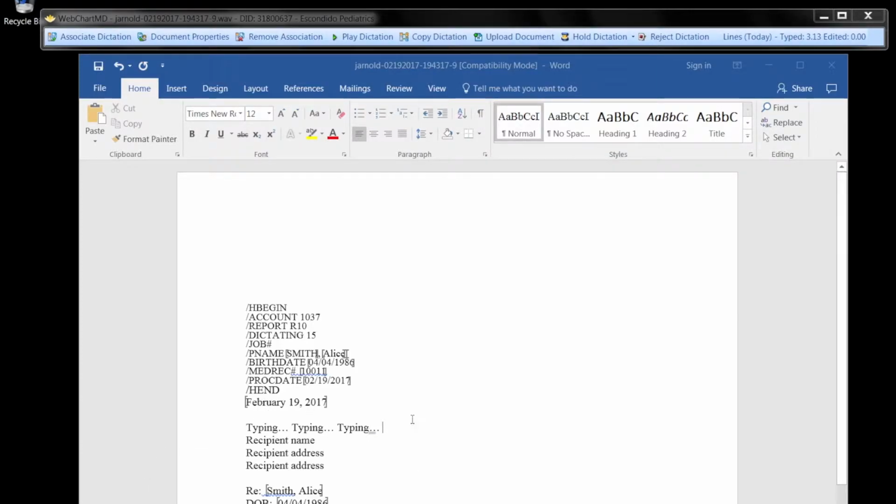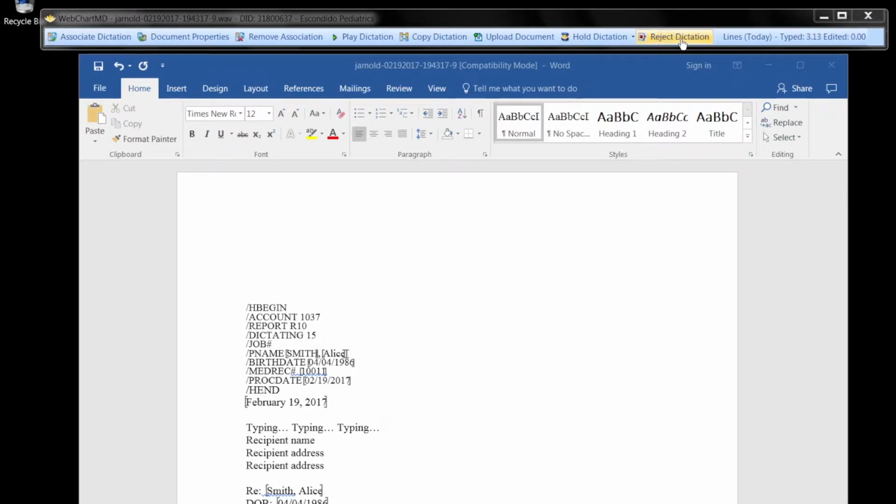Okay. In addition, we've covered almost every button except for copy dictation and reject dictation. Let's talk about reject dictation first. Reject dictation is used in a couple of different scenarios. One is, let's say you start typing this job and the physician, the dictator, says, forget it, I'll dictate this later. In that case, you've already typed maybe a few sentences to a paragraph of dictation, and now the physician has rejected the job and no longer wants the transcription returned to him or her. In that case, you'll want to select Reject Dictation.